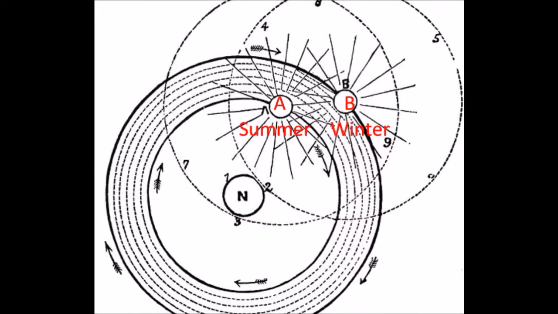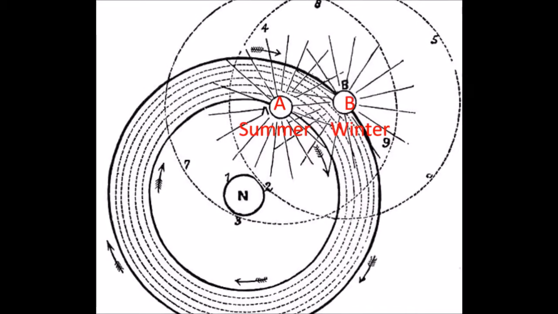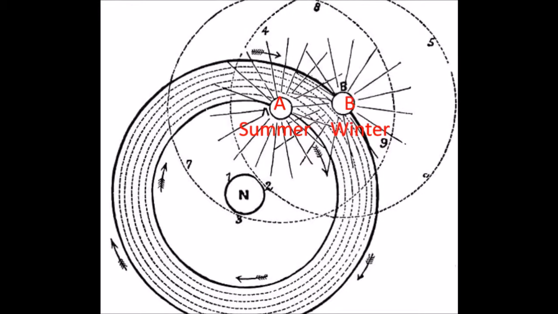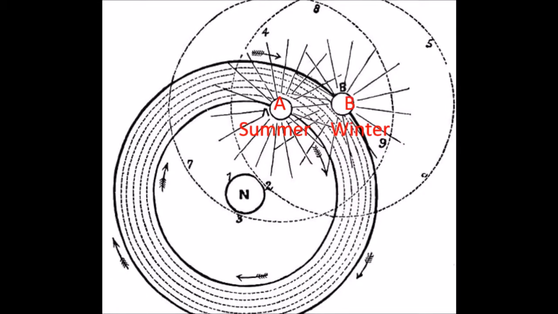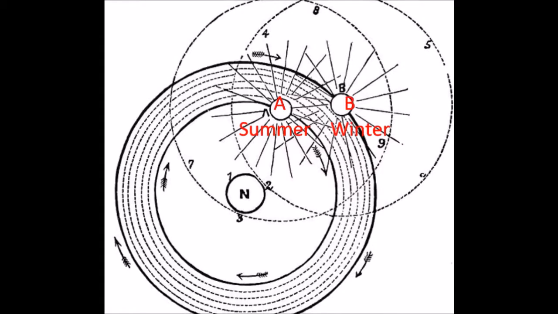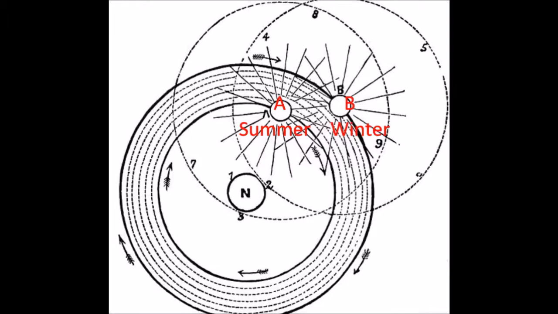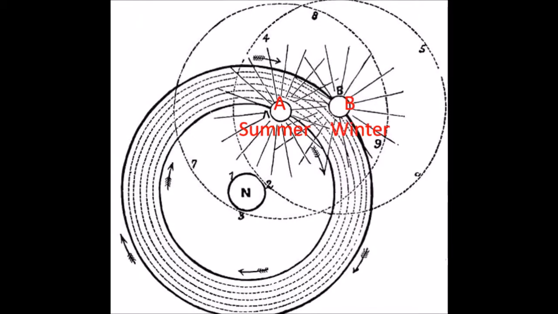A, the sun in its path in June, which daily expands like the coils of the mainspring of a watch until it reaches the outer and larger path B in December, after which the path gradually and day by day contracts until it again becomes the path A on the 21st of June.